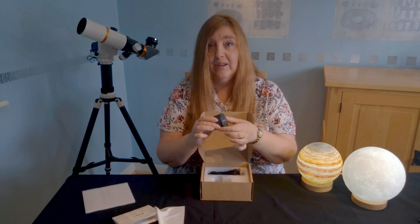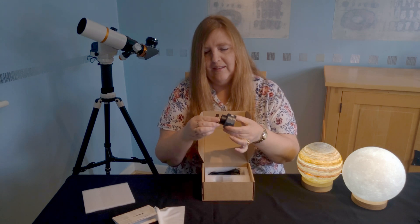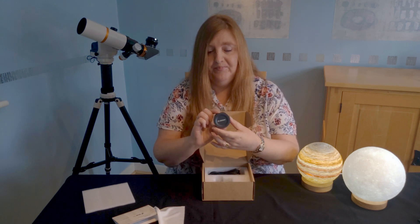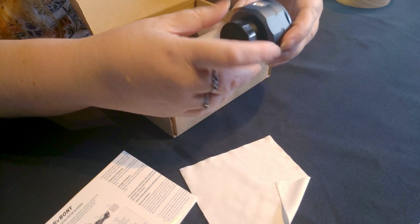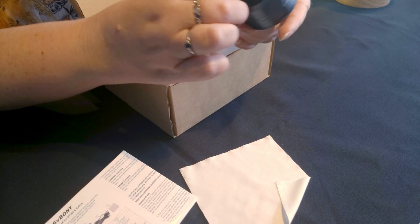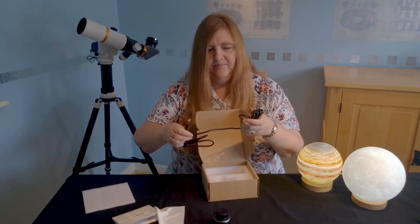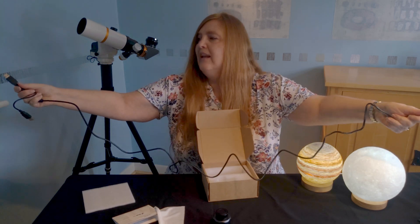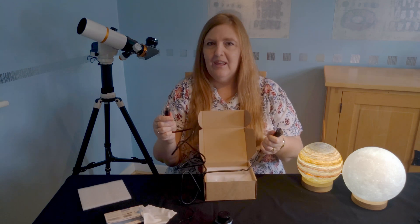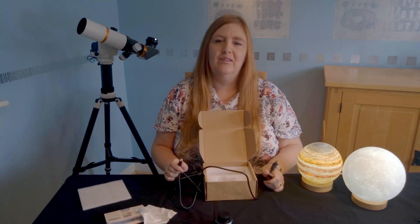In the hands, this feels really nice — it's got a decent amount of weight to it, so it feels like it's been well made. The lens cap has got a nice snug fit, and this is where you'll plug your cables in. Here are the cables — a nice decent length, so you won't have any problems reaching your computer. This is a USB Type-B to Type-A cable, the same type as you'd use to connect a printer to a PC.